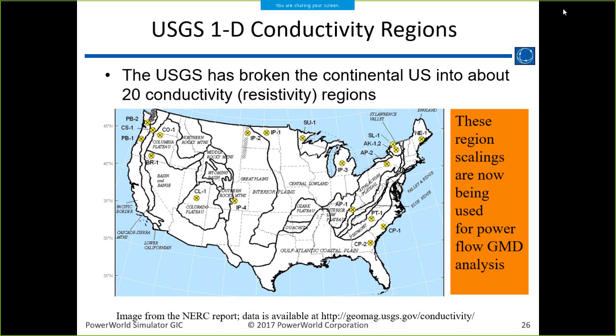So when you analyze the grid, or the WECC, you can load that file, and that file has a particular value for that region, that region, that region there. It's a uniform value, a scaling value for that region. Is it right? No. Well, it's a uniform direction field, but it gets more complicated. It scales with geomagnetic latitude, and then it's scaled by the region. But NERC is using a 1D regional model, and those are the boundaries for it.